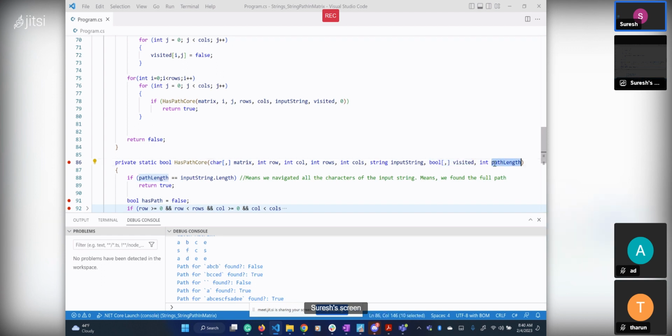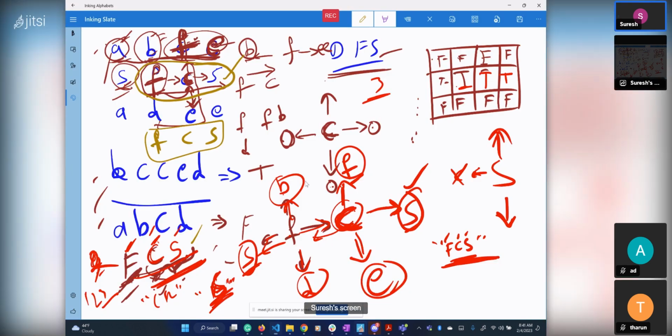It will tell you which elements are visited. Now the next one is the path length. Path length is exactly the length which I explained at the last, right? If you take the string fcs, initially when you are starting with this f, we'll say 0, we did not find anything until now.